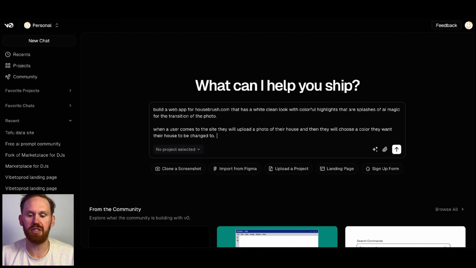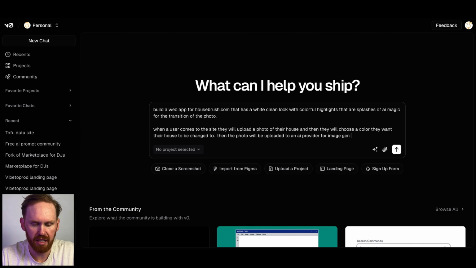Likely what it will do is just do a mock, so it's not actually going to try to build that capability. It's going to just put some fake data in and then expect us to build that out later. But let's see. Then the photo will be uploaded to an AI provider for image gen and sent back to the user.